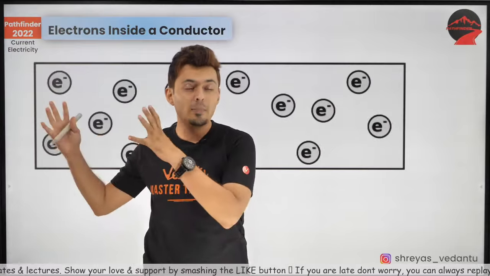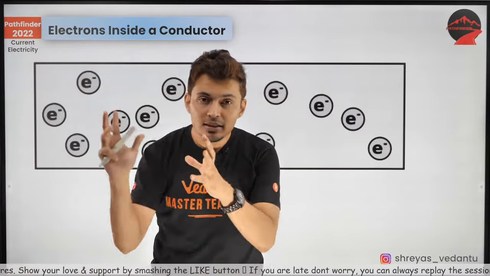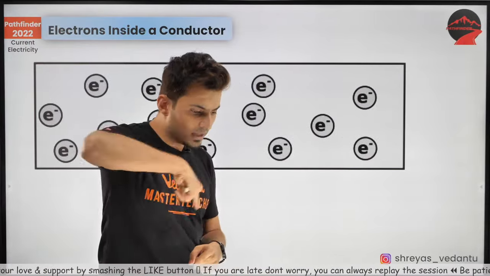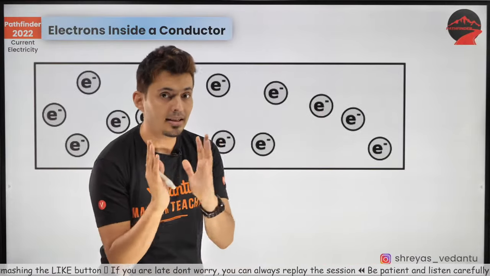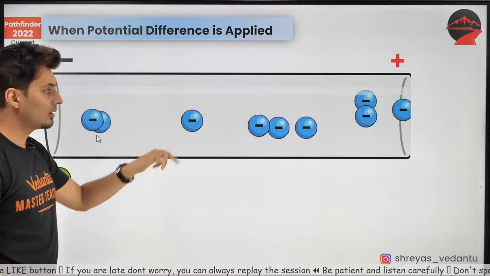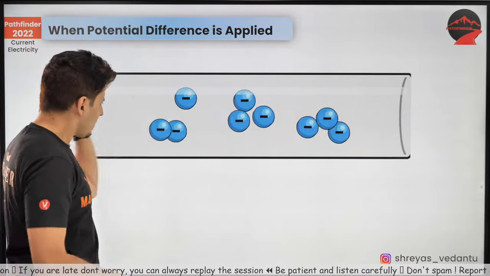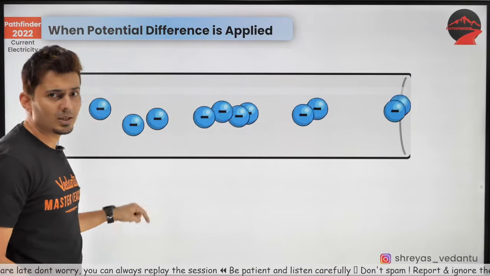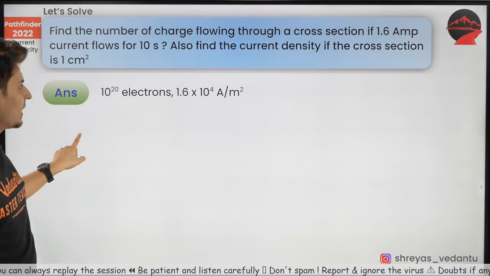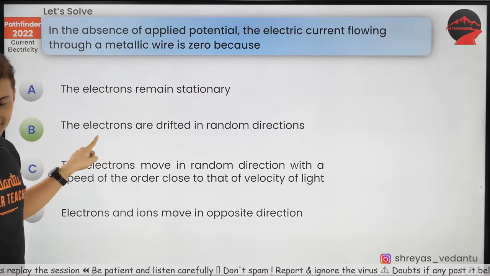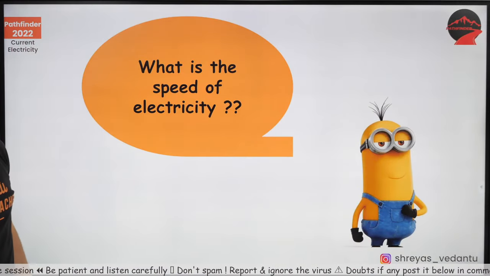Understand, only when you apply potential difference, then the electrons, while still moving randomly, slowly drift. You will see that there is a net motion, just like the one over here. They keep moving randomly, but also they keep moving from one side to the other. That's what happens. Understand. Yes, a lot of you got it wrong. Okay, happens. That's why I give you this question. No problems. Let's get going to the next one.